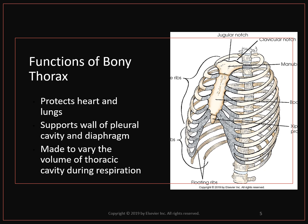So what is the bony thorax for? The rib cage and the sternum complex? Well, it protects your heart and lungs from contusions and abrasions if you happen to bump up against something, or if, God forbid, you fall down, or if you're in any other kind of accident. The rib cage is meant to absorb physical shocks and prevent damage to your internal organs. Okay?